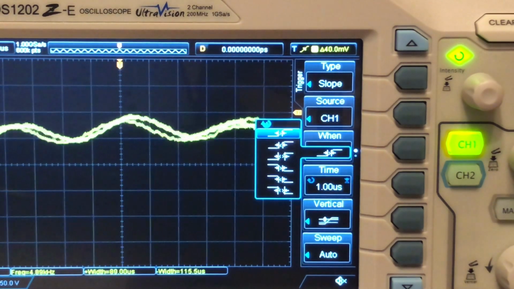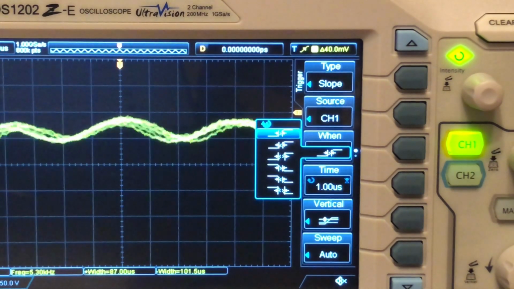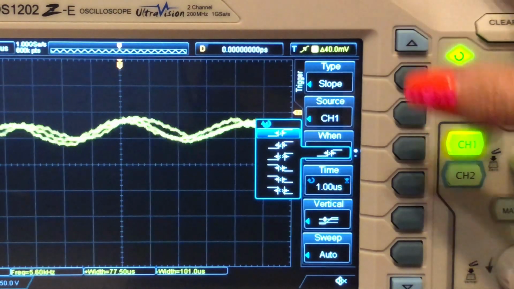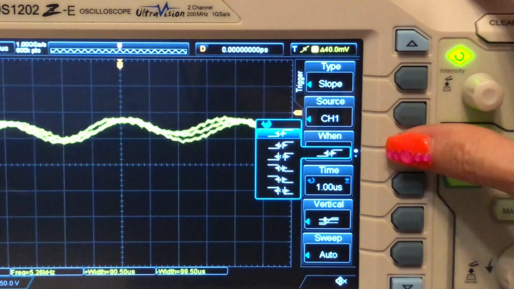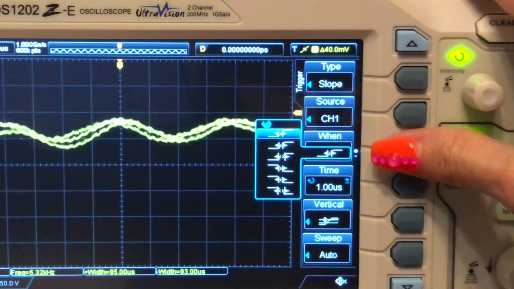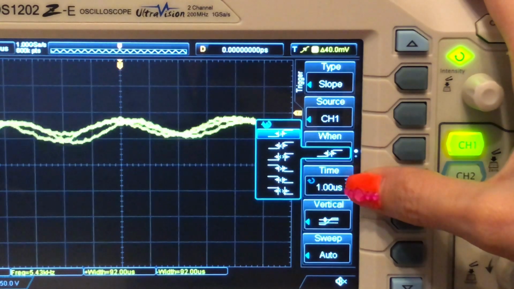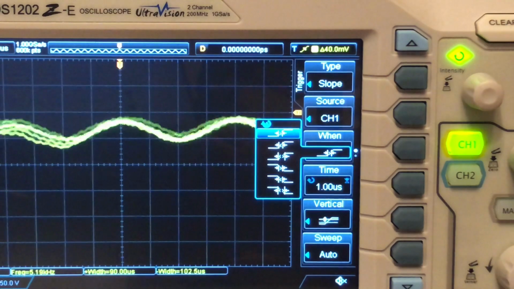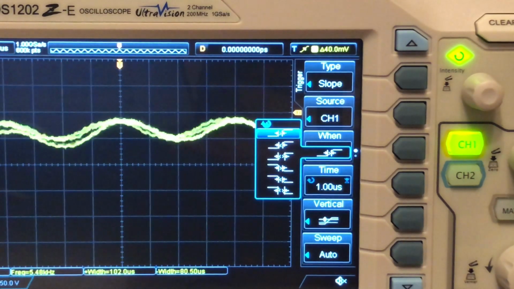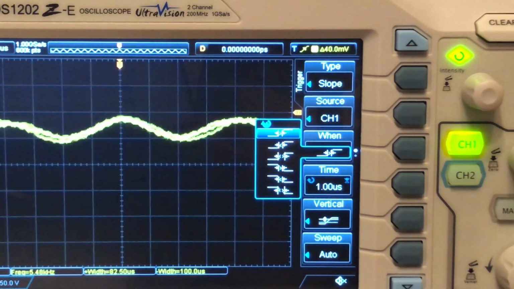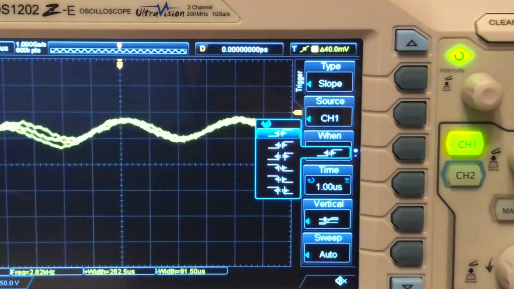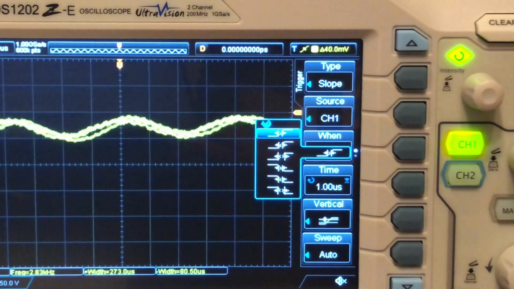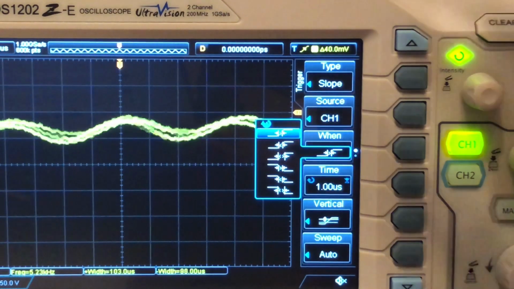It says the time is varied on each of them, so you have to pay attention to the time setting when you change the slope setting, because it'll change. You can also change it on the vertical level, which is this right here.